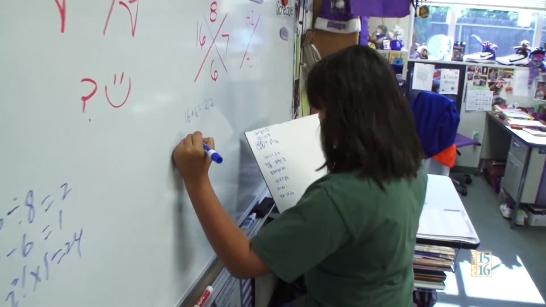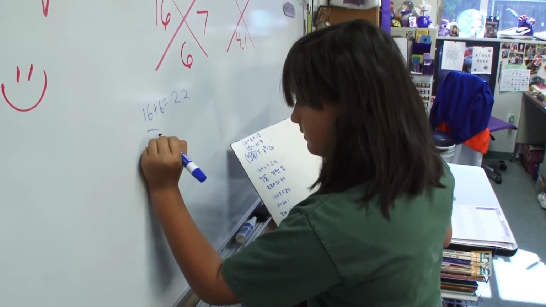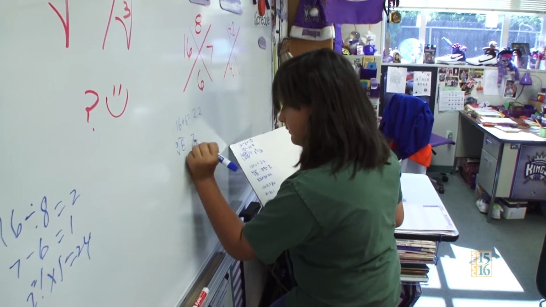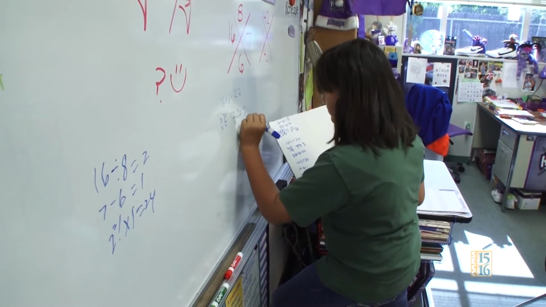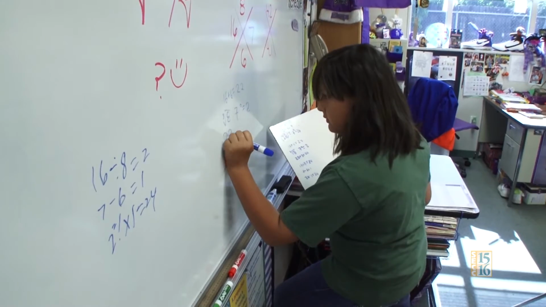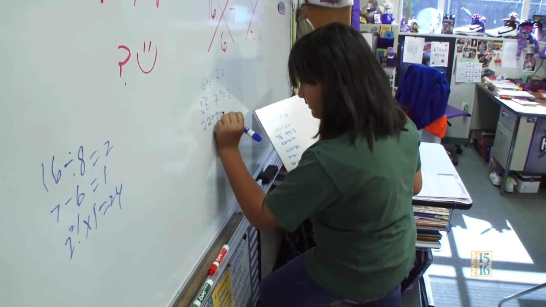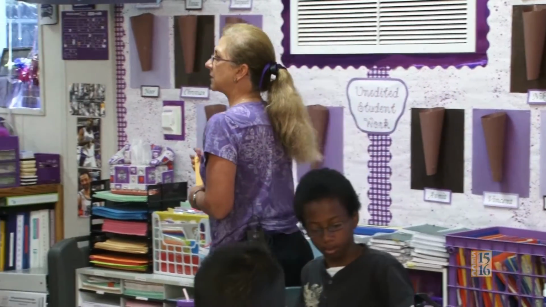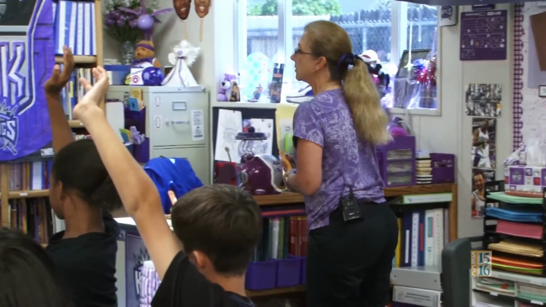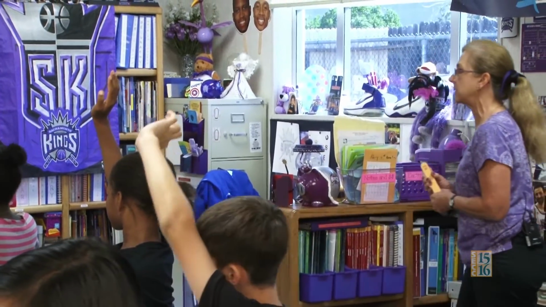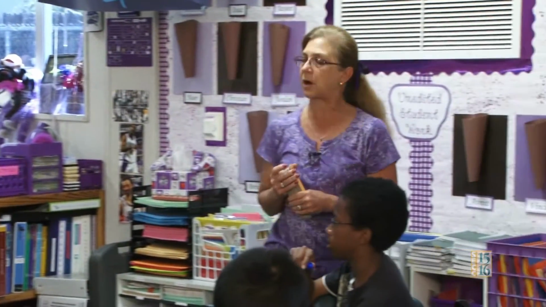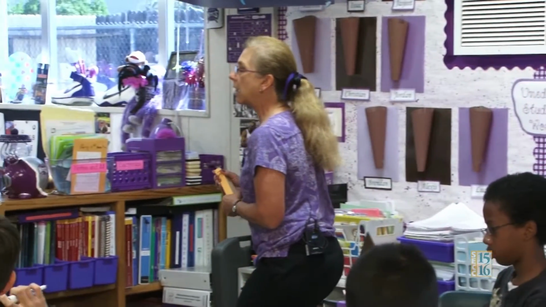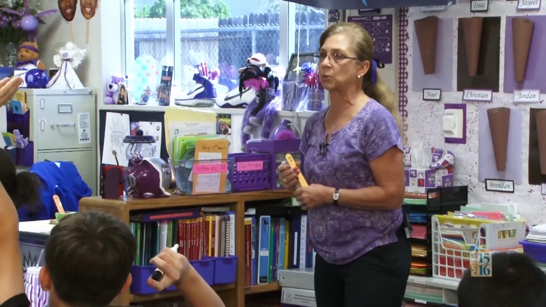All right, let's see. 16 divided by 8 is 2. 7 minus 6 is 1. 2 squared is 4. Factorial 24 times 1, 24. Sweet. 16 plus 6 is 22. The cubed root of 8 is 2, times 7 to the 0 power is 2. 22 plus 2 equals 24. Sweet. Good job. I'm looking for another root.